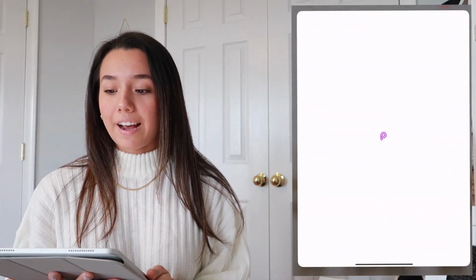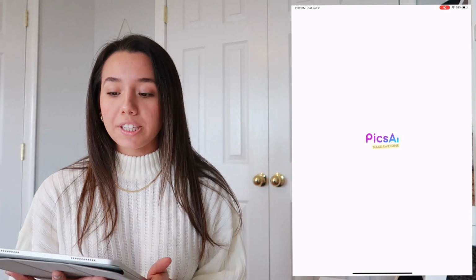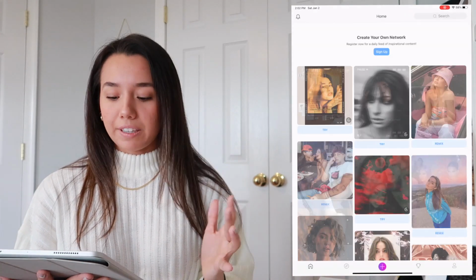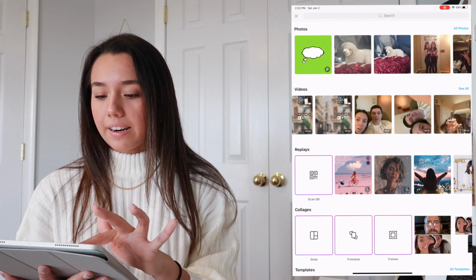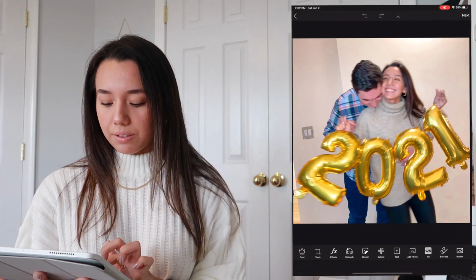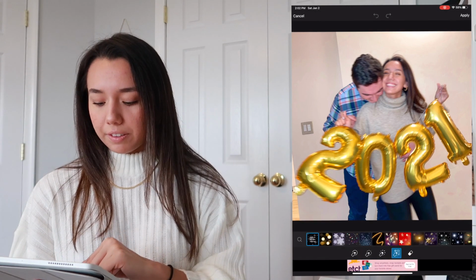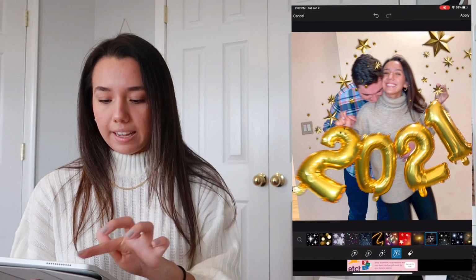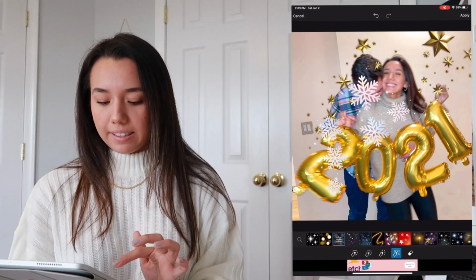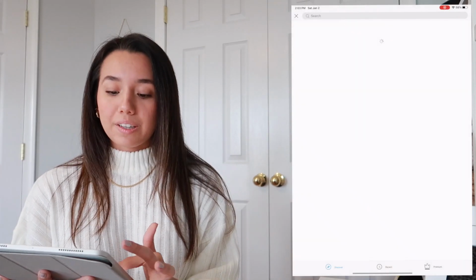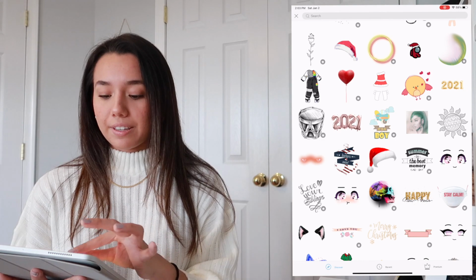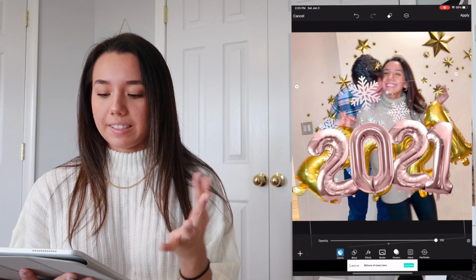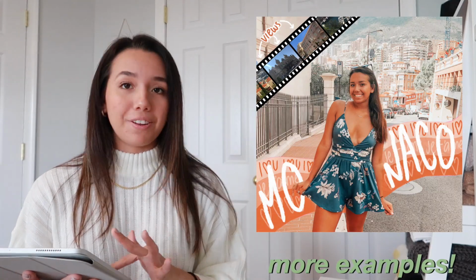And then PicsArt is how I've been editing some of my photo collages and some of my thumbnails to add different stickers to them. With this, basically all you have to do is add a photo. Again, I can just use this one as an example. There's a whole bunch of different brushes you can use, as well as fun stickers you can add. Sometimes the good stickers are kind of hard to find, but you can find them eventually. So obviously this is very messy. I'm just showing you what you can do with PicsArt.